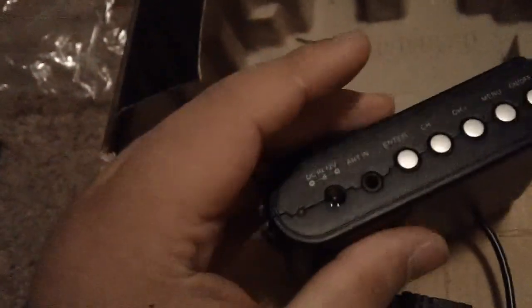Oh yeah, I know what it's for now. Even though you plug this into the next base, you still need power, so you got to use those two cables. One plugs into 12 volt, and the other one runs into the antenna in, and then you can get your power for this, because the next base can actually power this. It's not strong enough to actually power this by itself. So yeah.